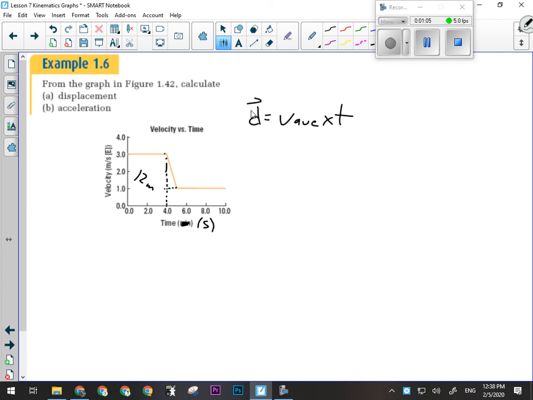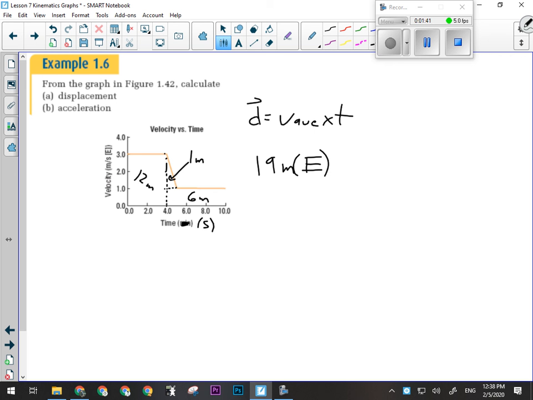Would that give me the displacement? So the height of this triangle is 2, divided by 2 is 1, multiplied by 1, so this is basically just 1 meter east. Everybody okay with that? And then there's this portion here that represents how far the object would travel if it traveled at that remaining 1 meter per second for the last 6 seconds here. So that's going to be 6 meters. So our total displacement here is going to be 19 meters east.